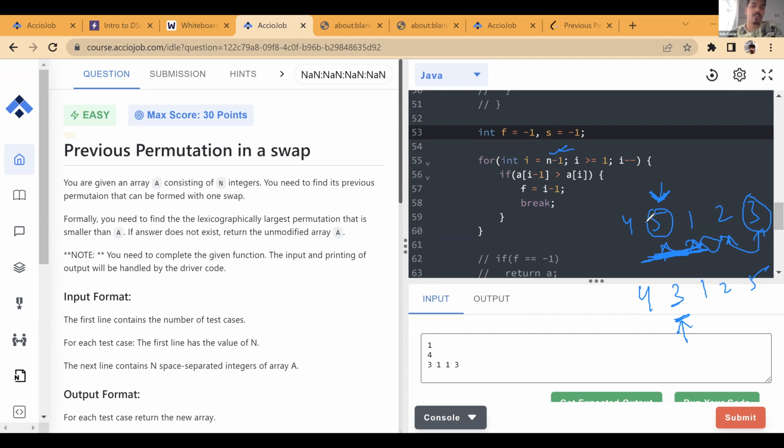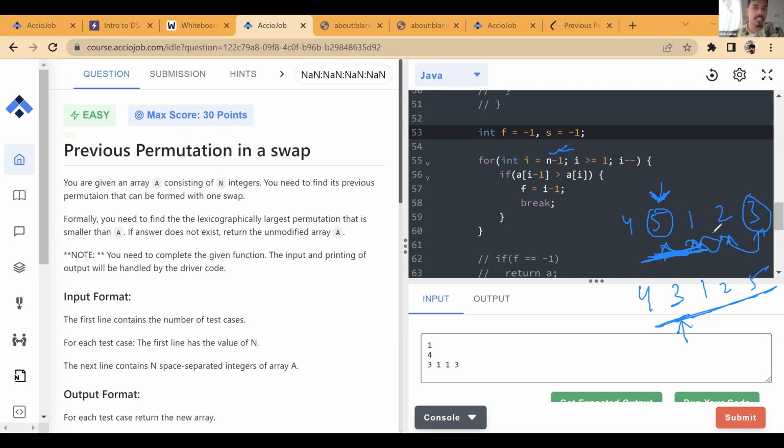Now we have to form the largest number using this. So how will you get the largest number? If you swap this number with the largest digit that's there on the right side of it, you'll get the largest number, which is this, in one single swap. Okay, understood? This is the largest digit that you got from here, which is out of order.